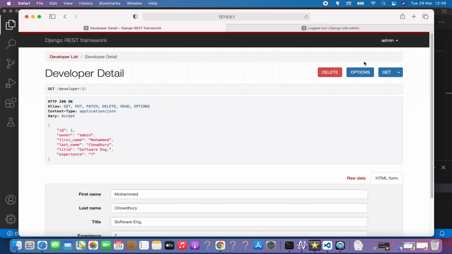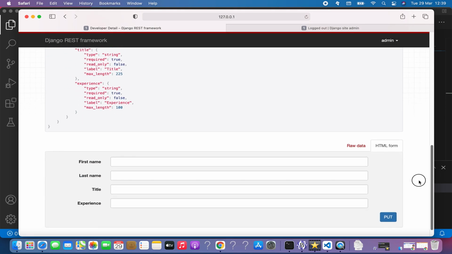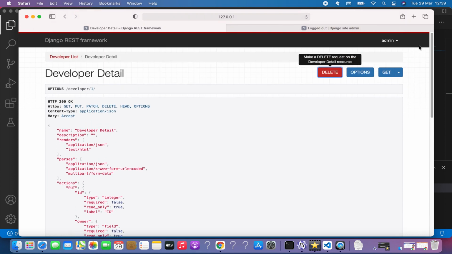Now, as you can see, the admin can delete, and has options. No, I don't want to delete now. So this is where he can put new updated information in JSON. You can see the JSON format, you can see the API format.